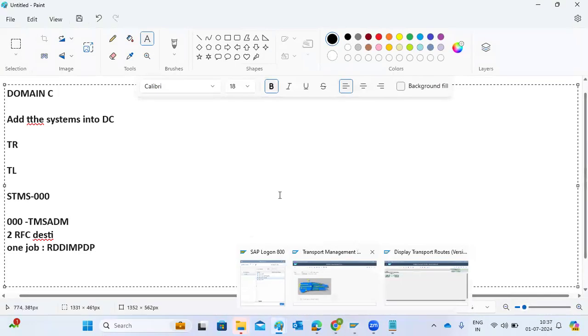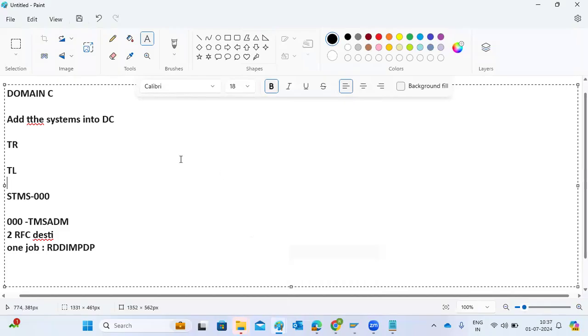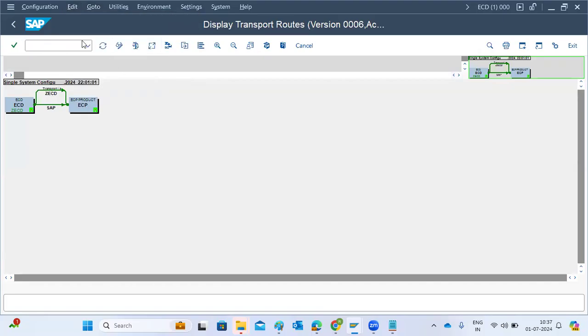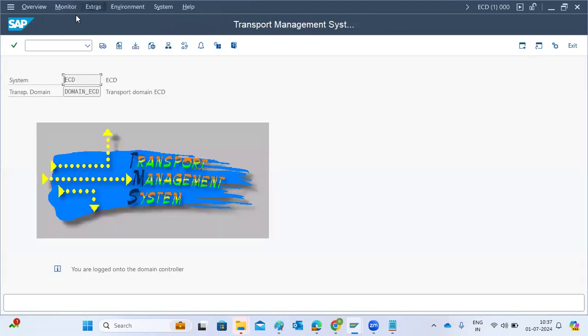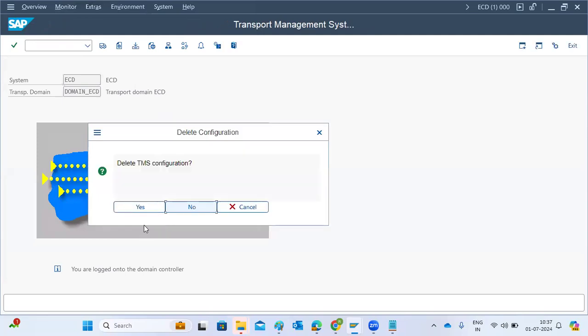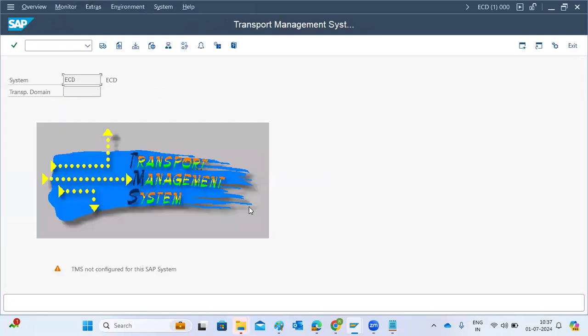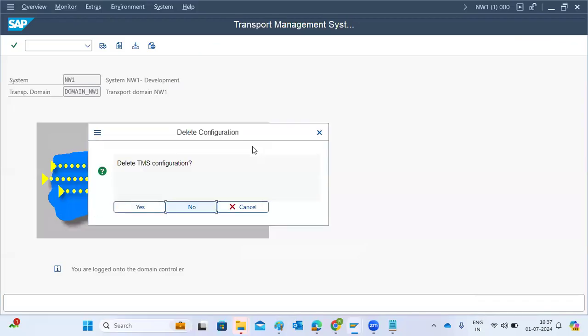Okay, so I'm stopping it here only, because this is a somewhat confusing topic. What I'm doing is deleting the configuration here, because you can do the configuration yourselves. If someone has configured, just go to Extras and delete the configuration. If TMS is not configured, again go to Extras, delete the configuration.